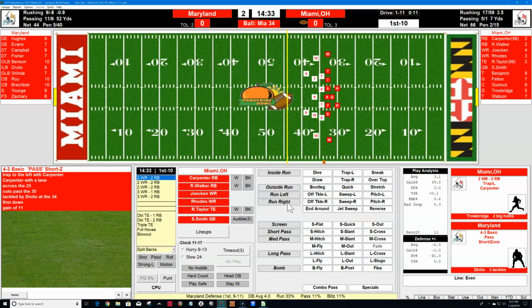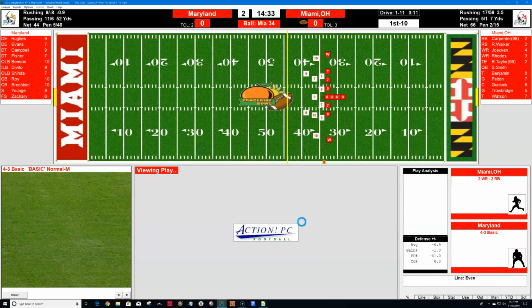And that's what you got to do. You got to keep on pounding yourself at this line. All right, but we know how strong Maryland's defensive line is. So that's a good start to the drive. 2 wide receivers, 2 running backs. They will go back into I formation.